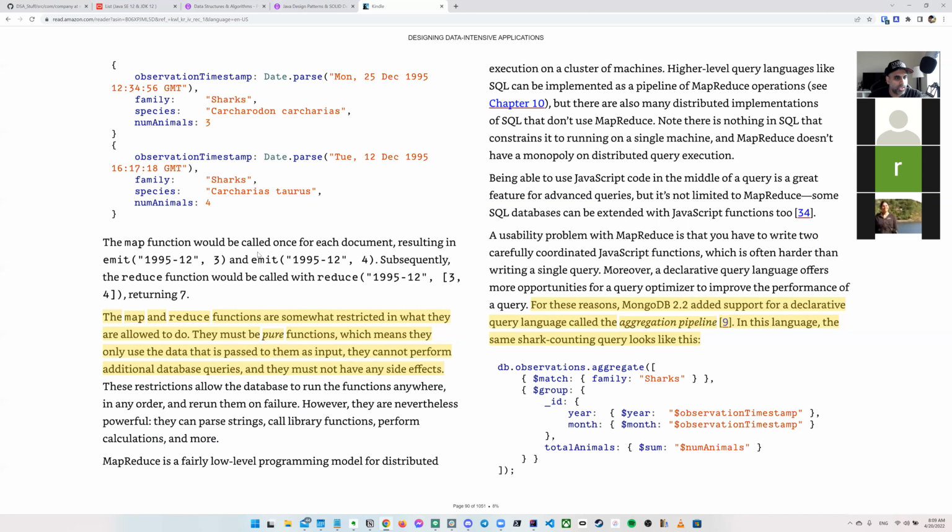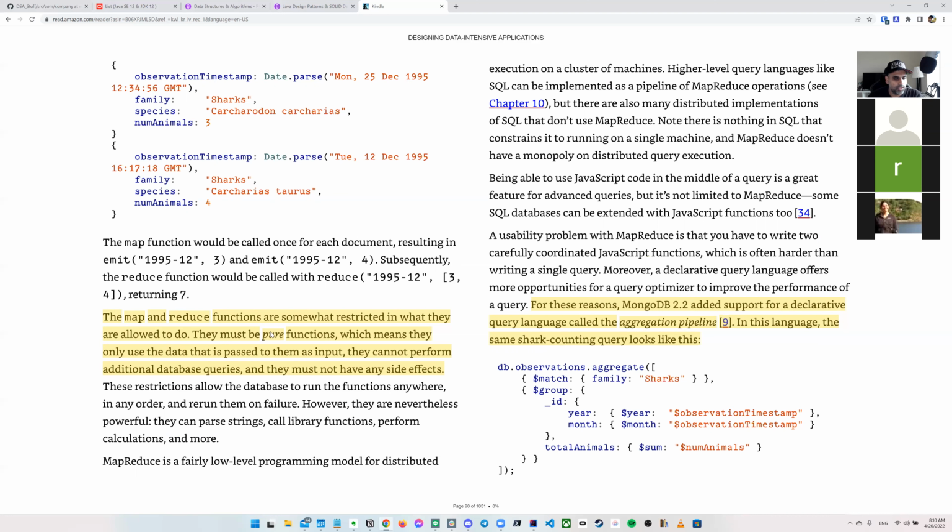So this map function would be called once for each document, resulting in emit 1995, 12.3, and 1995, 12.4. Then the reduce function would be called with 1995, 12, 3 and 4 returning 7. So the total from this map and reduce function would be 7.